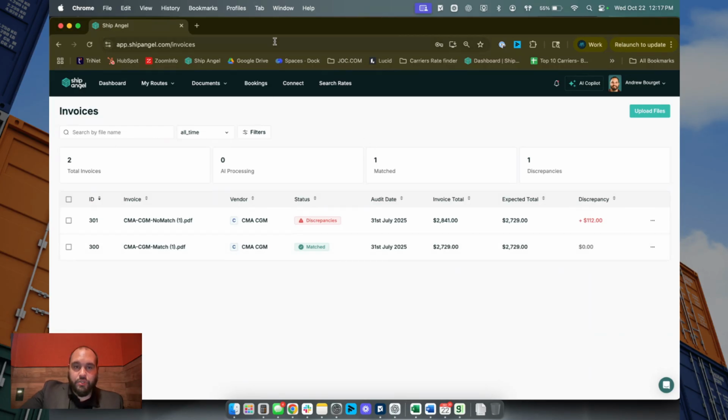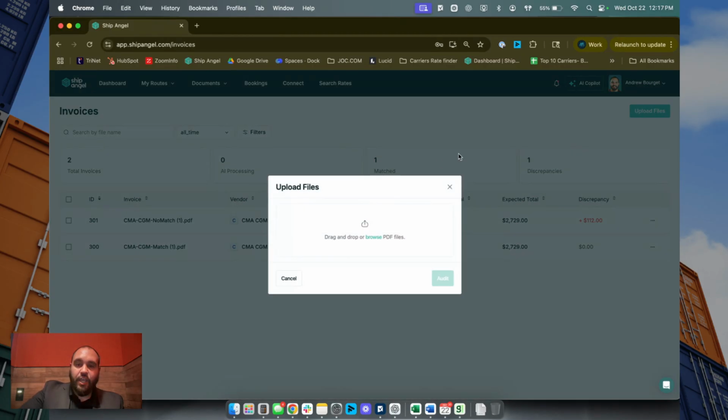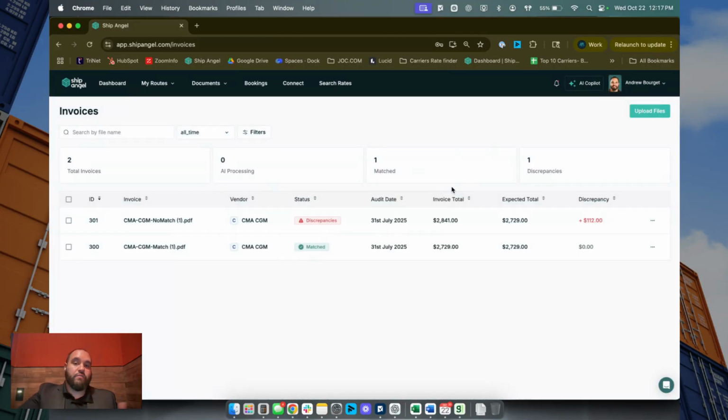What it allows you to do is come inside the platform and you can upload your invoices. Maybe you upload the invoices you received today. Maybe you upload the invoices you received for the last month. All of it flows into the platform. And then what we're going to do is utilize, again, that same artificial intelligence machine learning system that we built, that you can now search your rates in AI Copilot. You can also process your rates with it. And we can also read your invoices and compare, are you being undercharged or are you being overcharged?